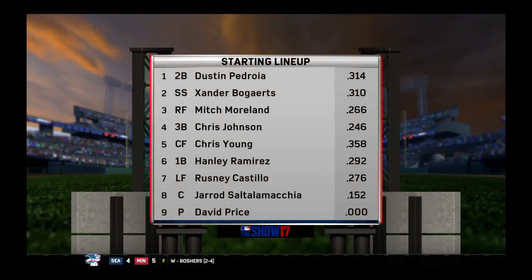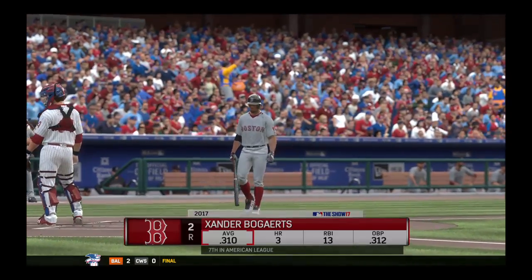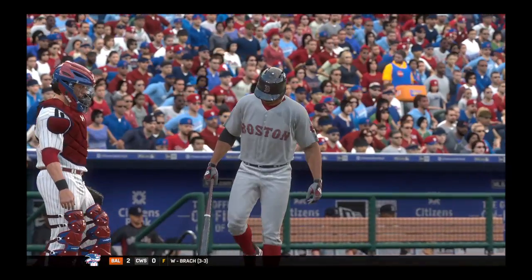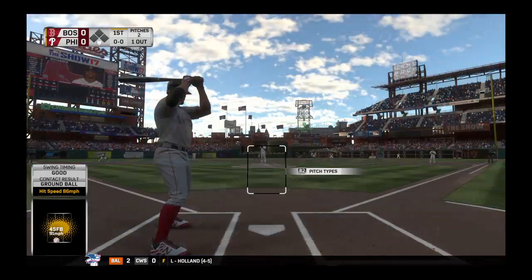And now here's how the visiting Red Sox line up in this one. How do they bounce back and avoid the dreaded sweep? Everybody knows this is a hitter's ballpark. You hit a ball in the air, it's going to carry. You hit a ball on the ground, it's going to get through. But the key to a hitter's ballpark is don't try to do too much. You know the pitcher's going to nibble, and you don't have to touch it. Just reach out and put it in play, and the ball can carry. So contact is the key to hitting in a hitter's ballpark.